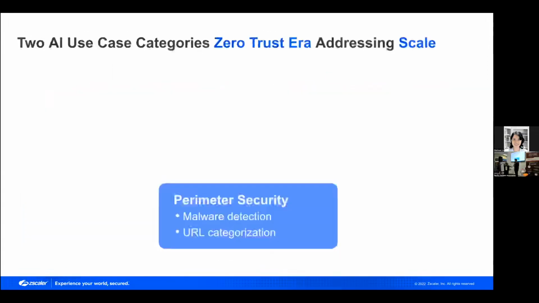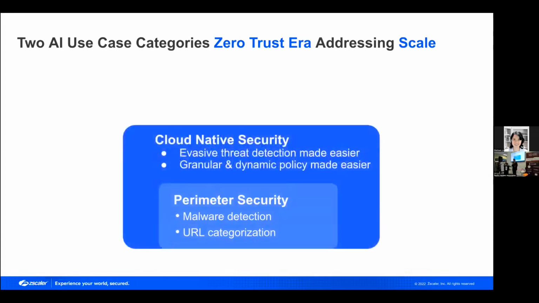Now, we have been talking about using AI machine learning for security for many years, almost 10 years. I'm talking about even in the mainstream corporates. I'm not even talking about papers. We've been talking about malware detection, URL categorization. This is almost, I wouldn't say it's a solved problem, but it is a well understood problem. As a company, Zscaler, we have put that into production for the last few years too. But as a zero trust leader in the industry, we are solving newer categories of the problem.